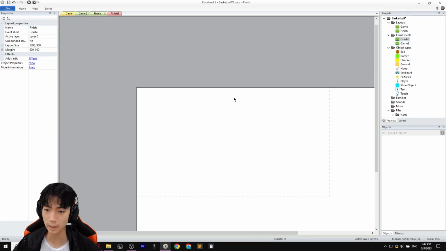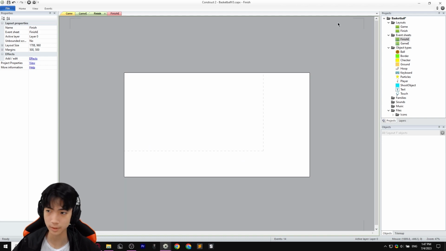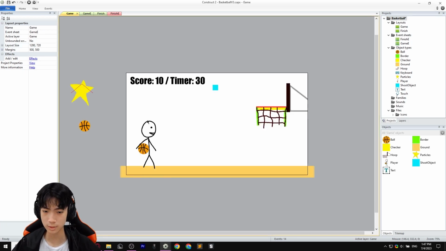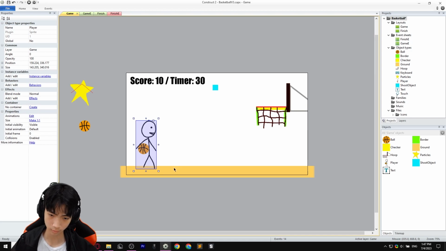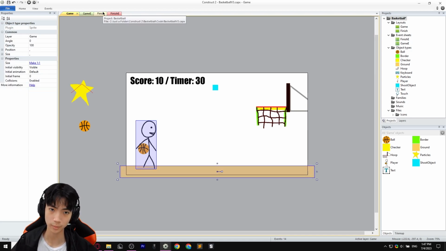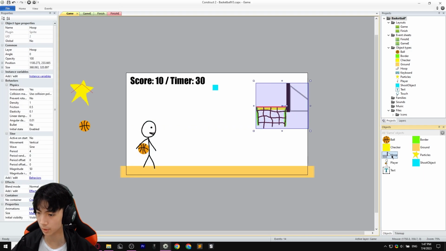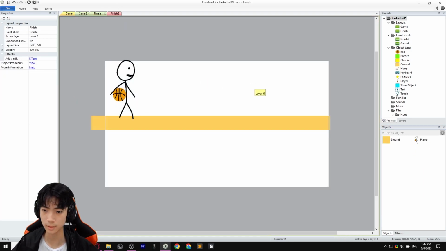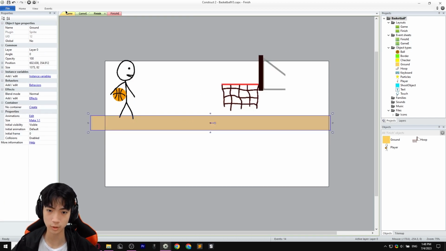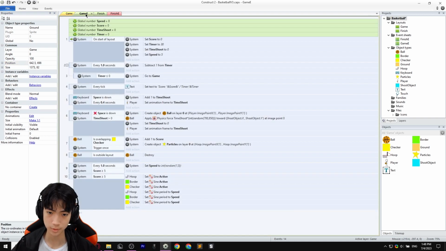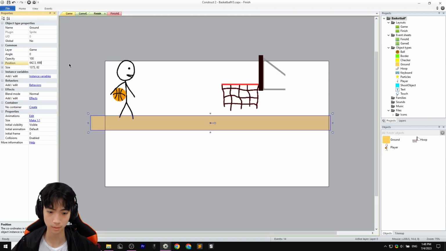All right, now once we have this, we're just gonna again copy the window size, paste in the layout size. All right, perfect. And what I like to do is just make everything look kind of the same. So I'm gonna grab the hoop, grab this guy, grab the floor. We're gonna put it into finish, like so. It doesn't matter where we put it first. We're just gonna put it somewhere. Control C the hoop, paste it in here as well. Now we're just gonna go grab the position from here to make everything look the same. Grab this position and go paste it in here.